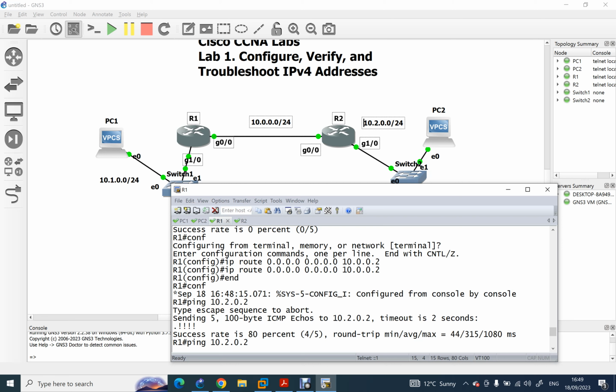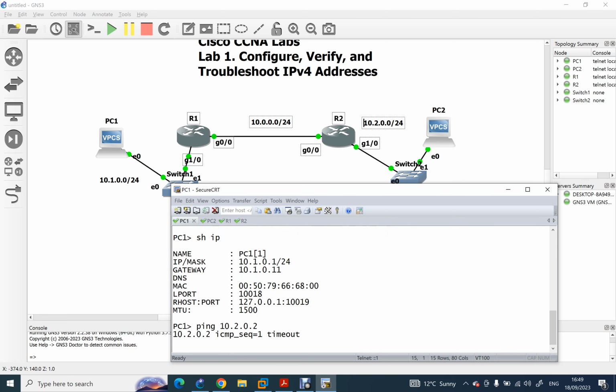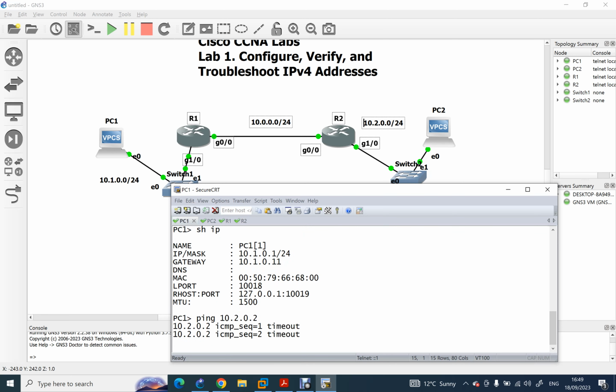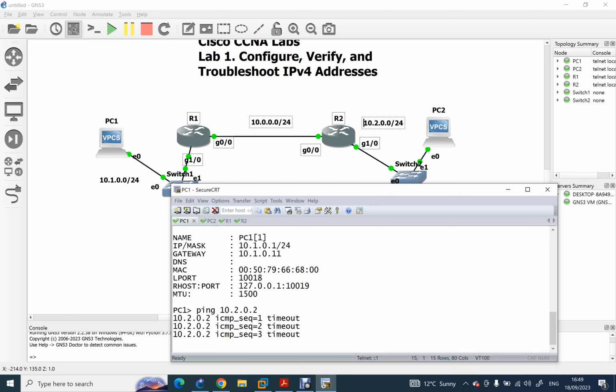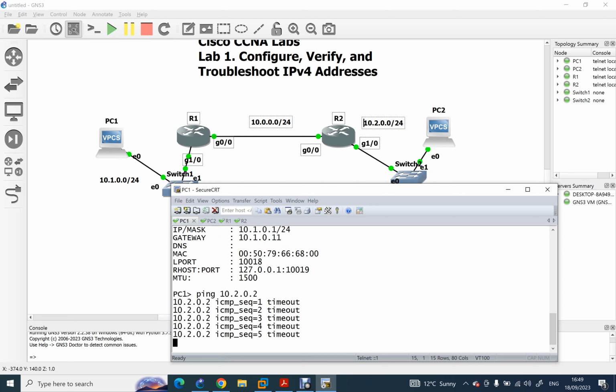Now if we go to PC1 and try to ping his neighbor, PC2, let us see, 10.2.0.2. Yeah, it cannot, because only this router can reach it; when the traffic gets there, it is not coming back.